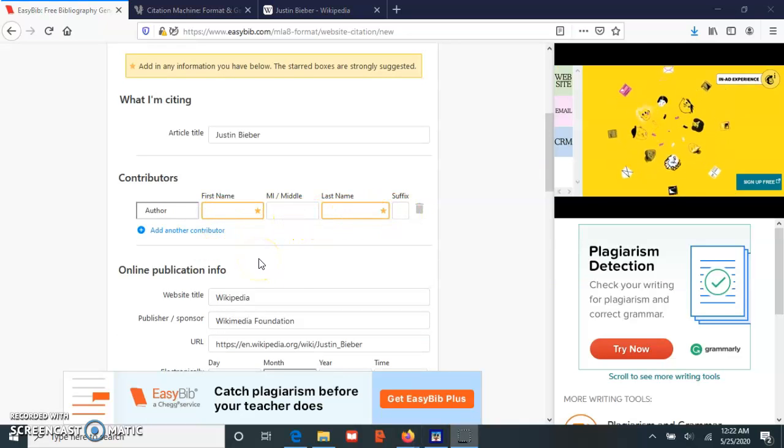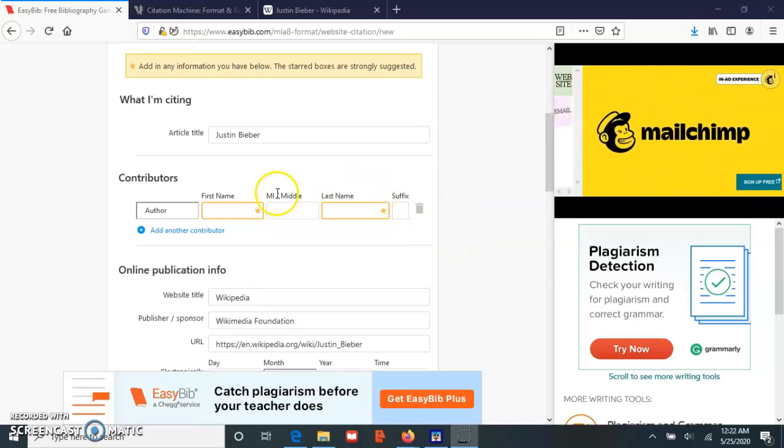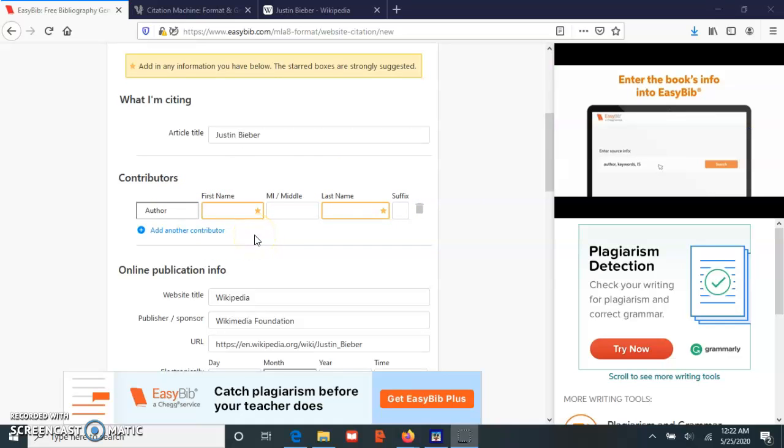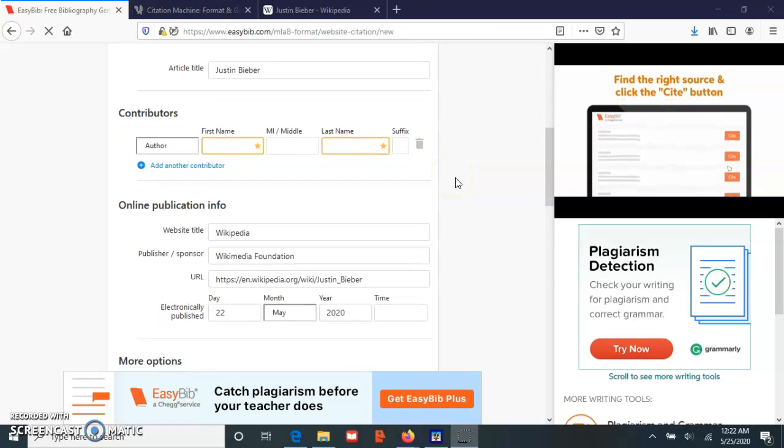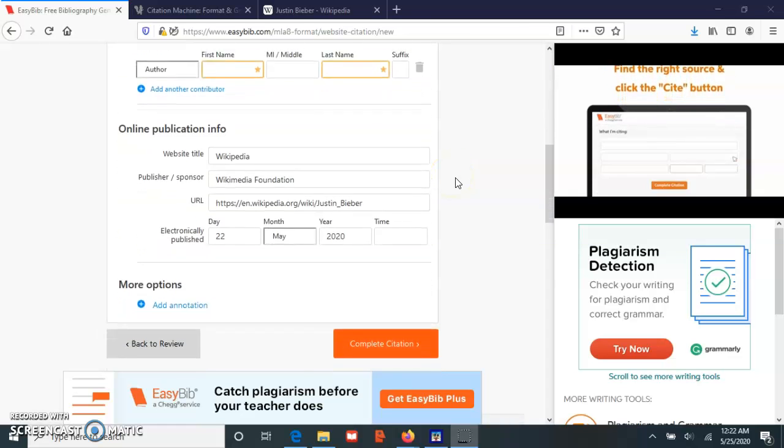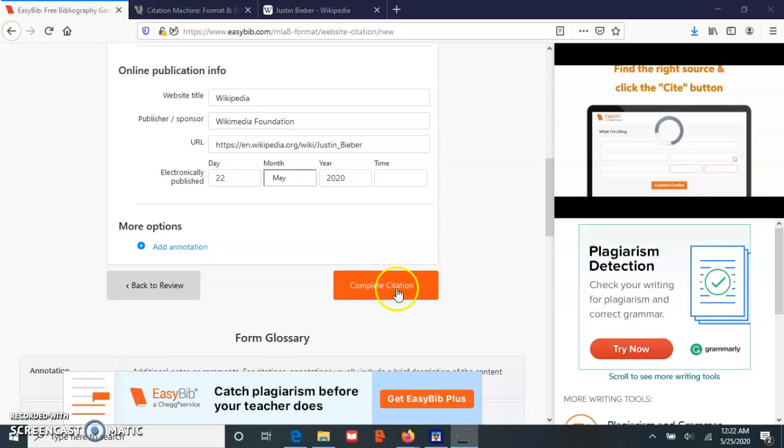But guess what? I don't know who the author of this article is either. So I'm not going to add any information here. I'm not going to add my name. I'm not the author of this article. I'm writing my own presentation, but I didn't write the Wikipedia. So I'm going to leave this alone. And I'm going to come down here and hit Complete Citation.